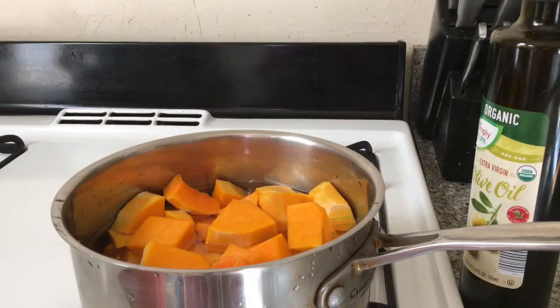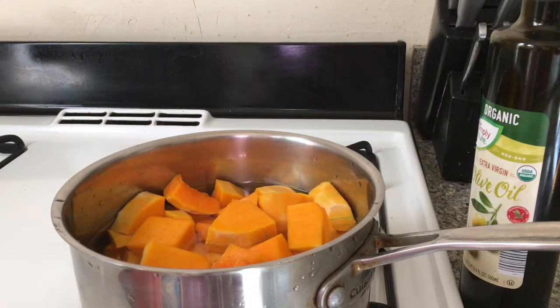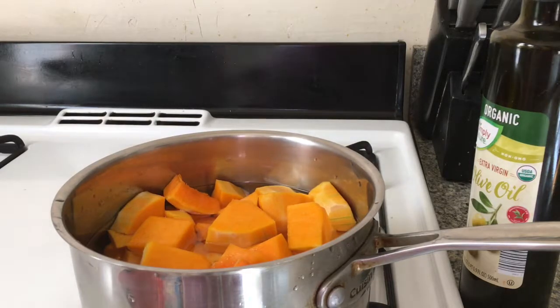So now in a medium saucepan, you're going to take your butternut squash and place it in the saucepan, and you're going to add water to it. You're going to cook this for about 20 minutes or until your butternut squash is nice and tender.